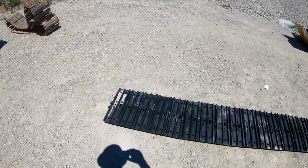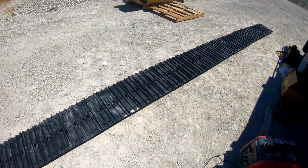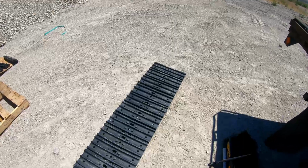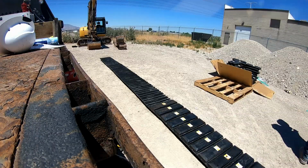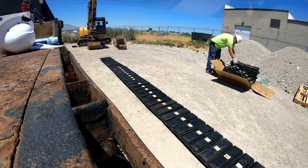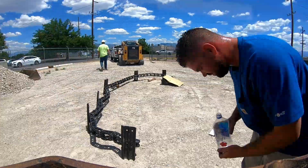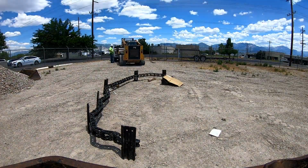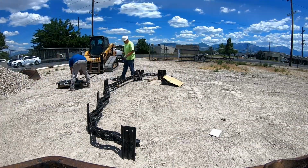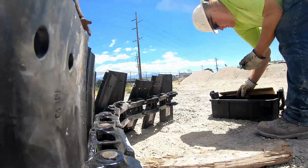Anyway, I won't bore you anymore. We'll get some time lapse, hopefully get the rest of these parts. Got shorted a couple things, so get those gathered up and get going on finishing this up and getting our machine going. We'll be right back.